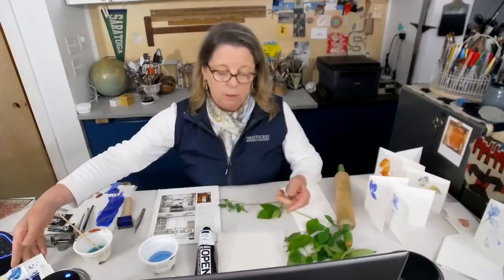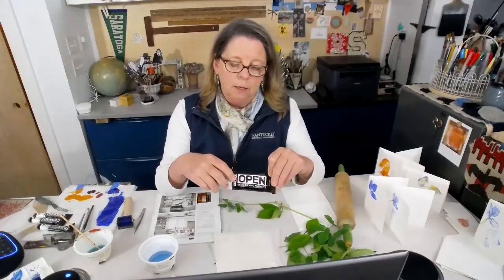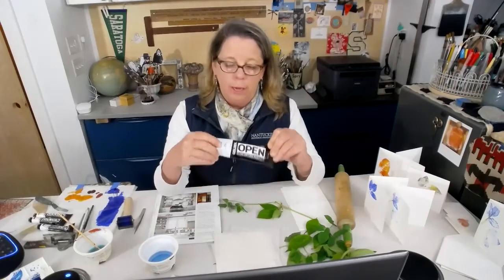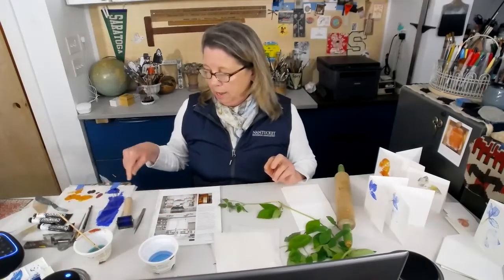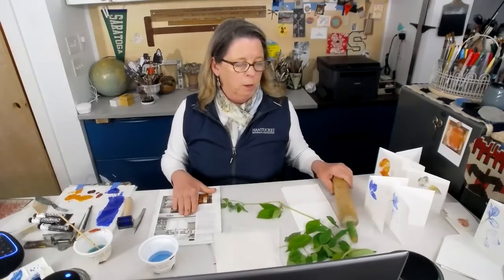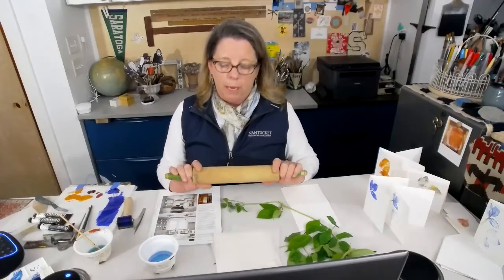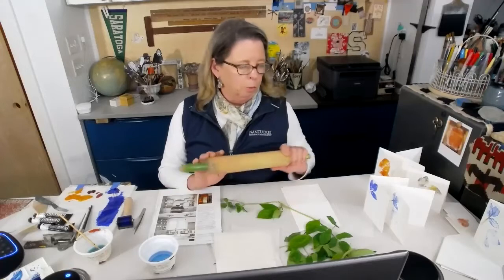What I'm going to demonstrate is this acrylic paint called Open, made by Golden. The reason I like this is that it behaves a little bit like printing ink in that it will stay open — meaning it will stay wet for longer than regular acrylic paint — so I have a lot of time to work with it. It comes in great colors and it's really easy to use. The other materials you need: a paintbrush, a palette of wax paper — you can use Saran wrap or a catalog as your waste sheet — and a rolling pin. If you don't want to sacrifice your rolling pin while you're still baking, use a can of soup.